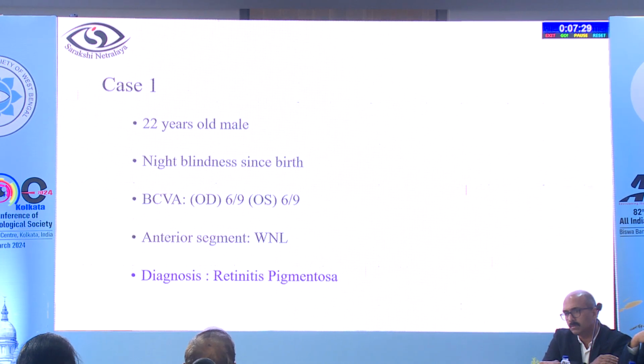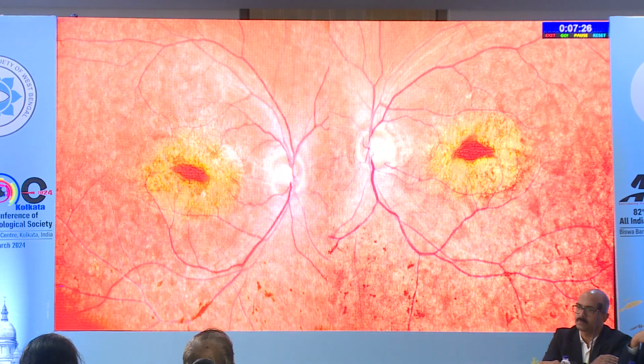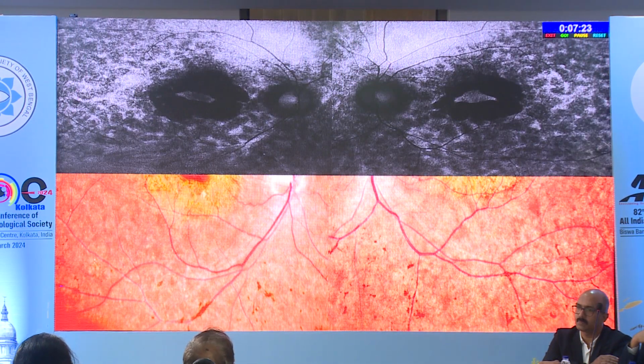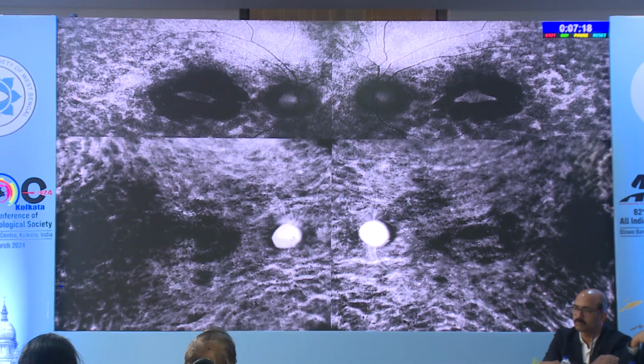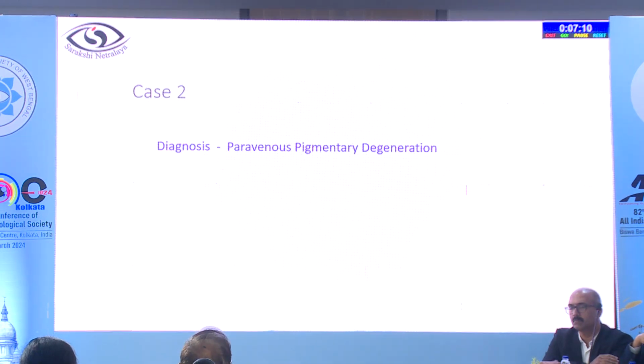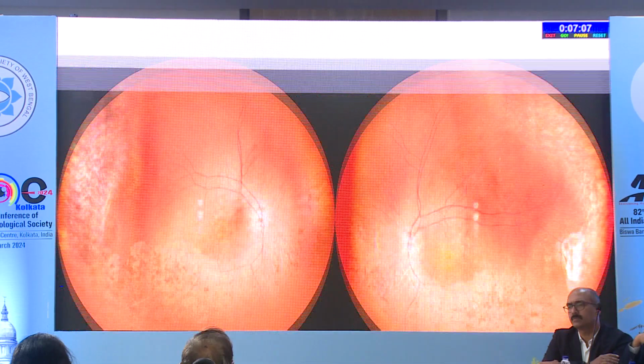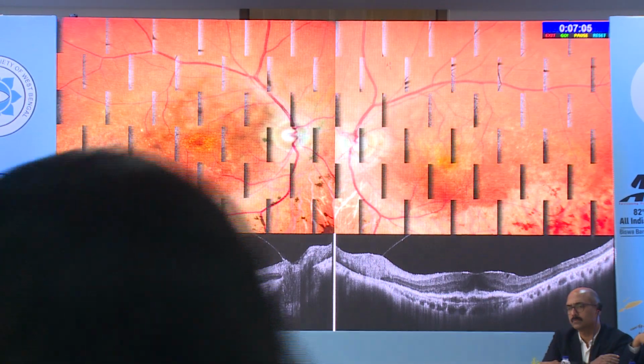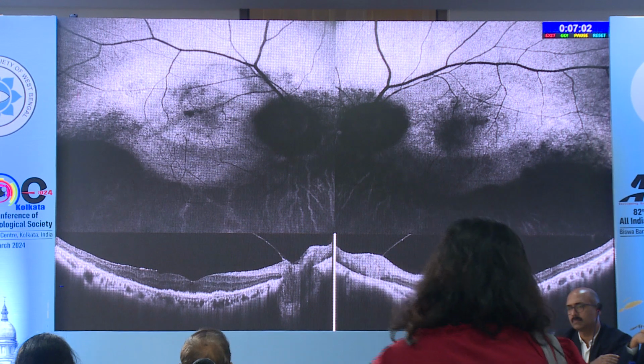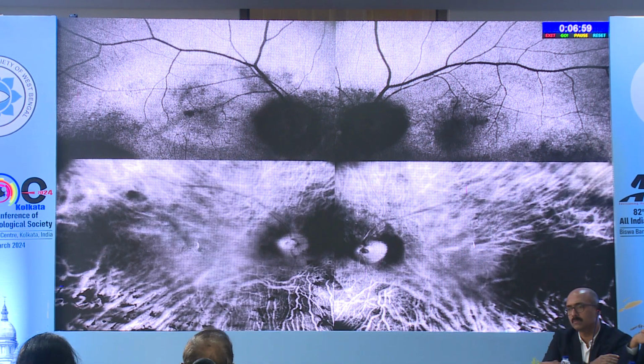Now coming to the various diseases. This is a case of retinitis pigmentosa, centrally involving. On the FAF, you see hyper and hypoautofluorescence, while on the retro mode you could see some diseased RPE alongside, involving beyond the central area. Now another case of paravenous pigmentary disease. On the FAF you could only see some hypo and hyperautofluorescence, while on the retro mode you could see that the whole of the RPE is diseased, with prominence of the large choroidal blood vessels inferiorly.